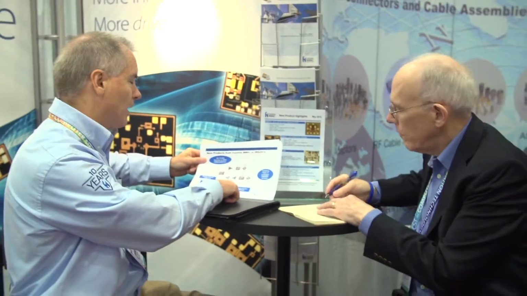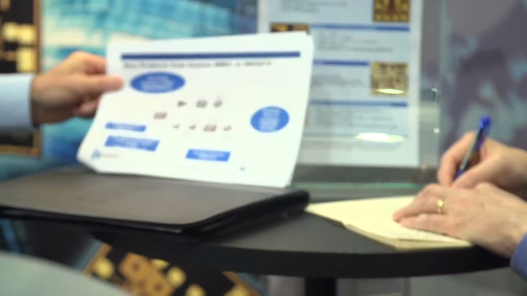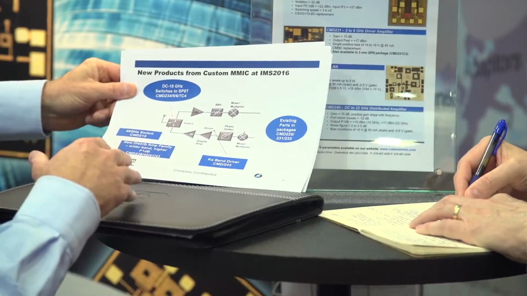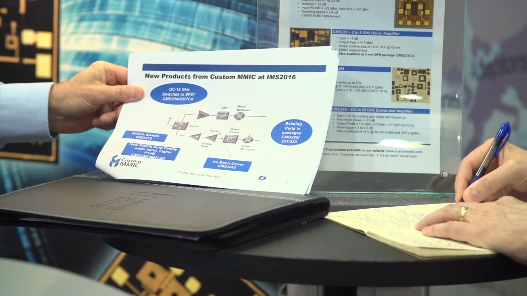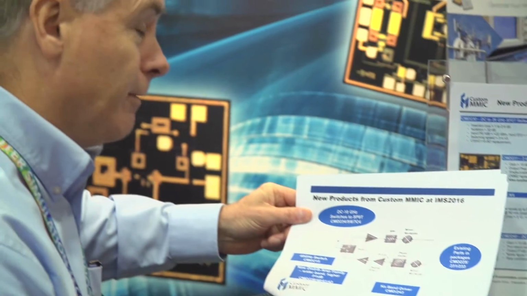So we're also introducing a new Ka band driver amplifier, CMD243. And this is another one in the series of, we pride ourselves on our amplifiers being very easy to use, in that we don't need a negative supply for the great majority of our amplifiers. Right. So they're positive supply only.